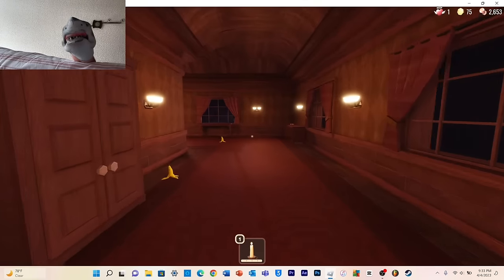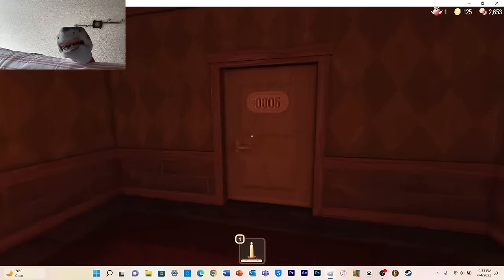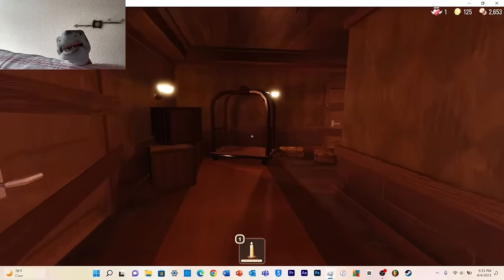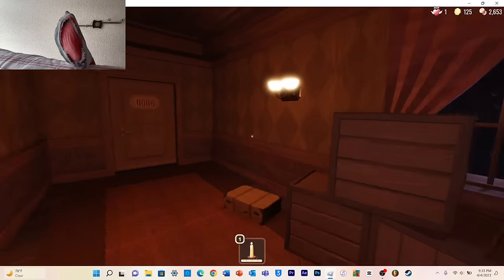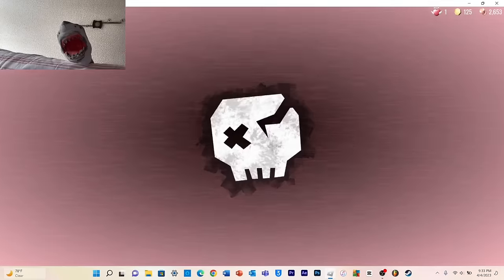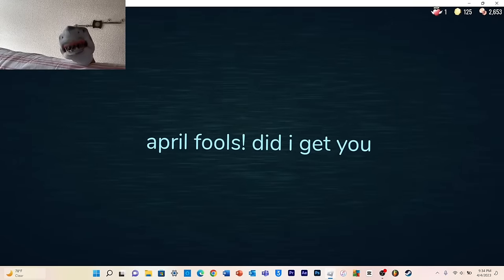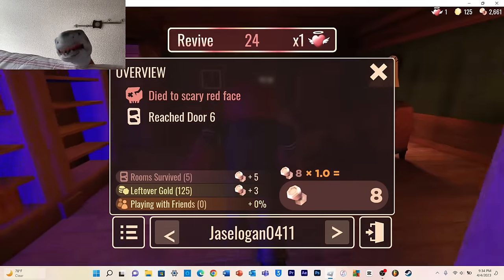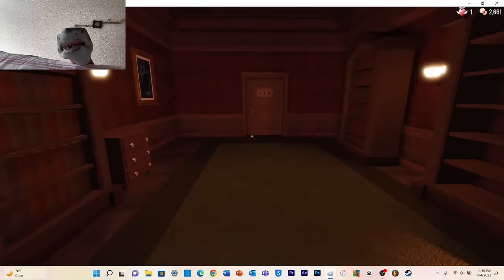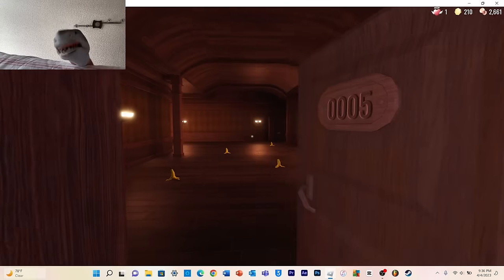Okay, door number four. So I guess the subspace trip mine is the new dupe, because in super hard mode, there is no dupe. Door number five. Crap, let's look at it. No! Die to scary red face. What? The face isn't even scary, and it's not even red. What the? What is that on my screen? What is that?